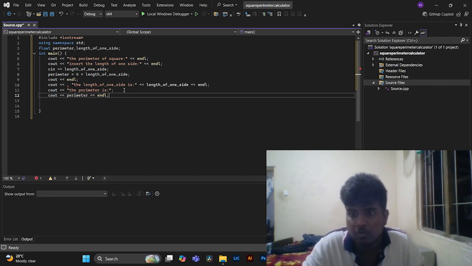This displays both the original input and the calculated perimeter.